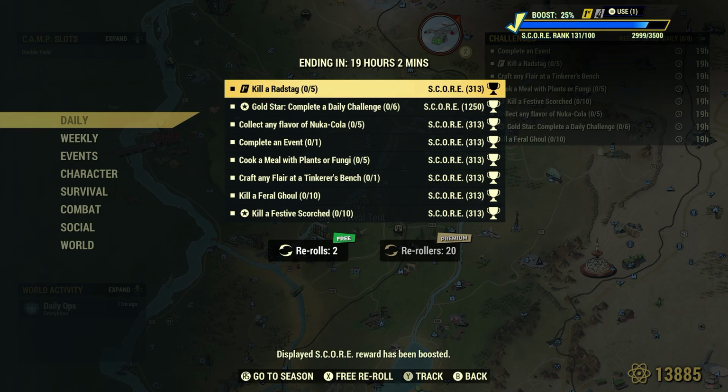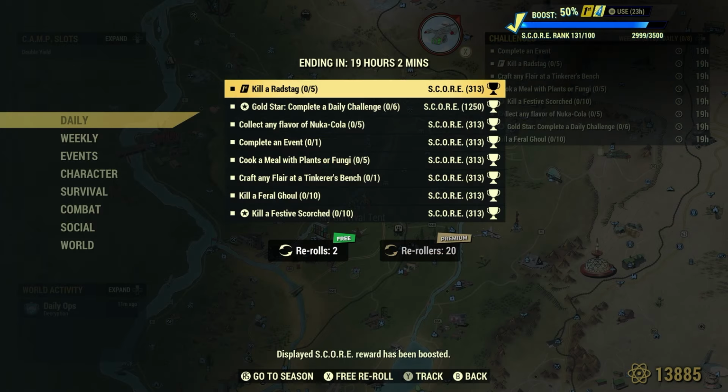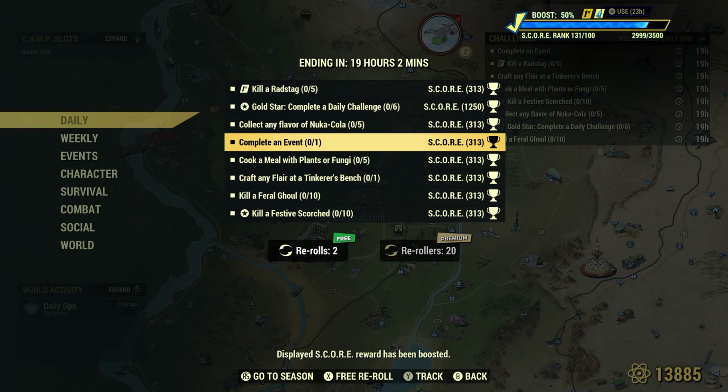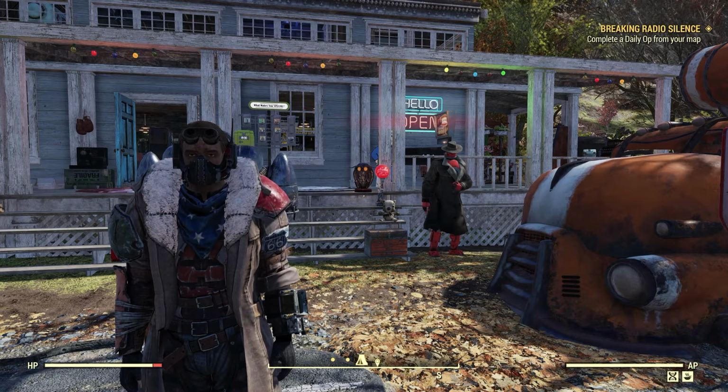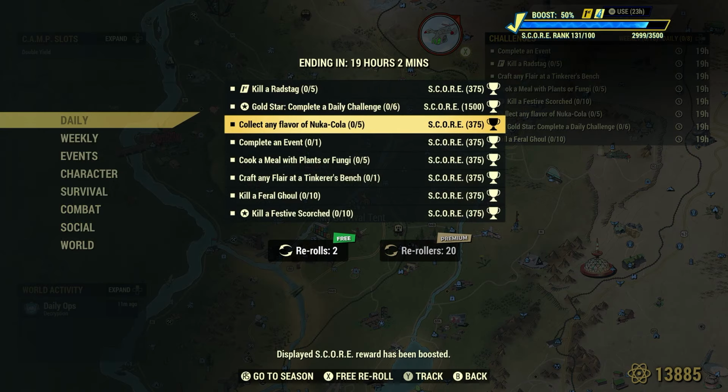Because we have new weeklies, I'm going to go ahead and take a score booster drink. It's going to give me an extra 25% boost for 24 hours. Again, we can only use one score booster drink at a time, so let's put that bad boy in. There we go, we got 50% now. If you ever do that, you might be wondering why your score didn't change. All you do is back right back out and go back in again, and then there you go, it'll be changed. So FYI, just in case you don't see the change right away, you have to back out and then go back into it.